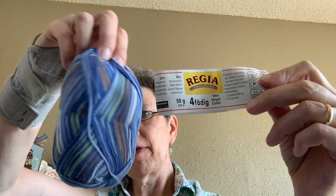I've mentioned I want to get back into my spinning. I've got a virtual conference in the afternoons into early evening that I think while I'm on that, I want to start a pair of socks for my husband out of this yarn. It's self-striping. Oh, well, it's Regia. I think I got this from Yarnorama, but I think he'll like this. And I've not actually made socks from this yarn before.